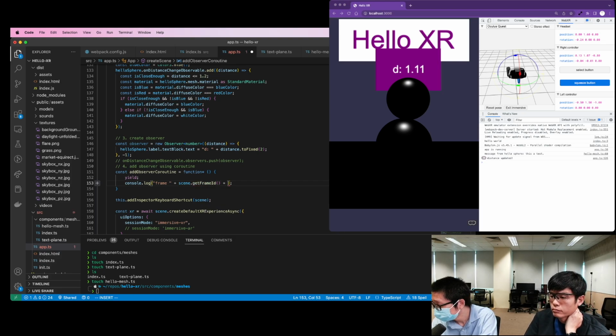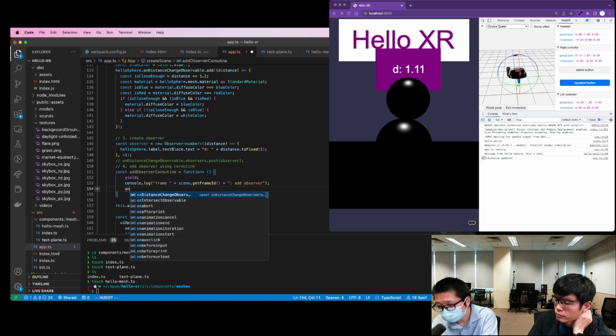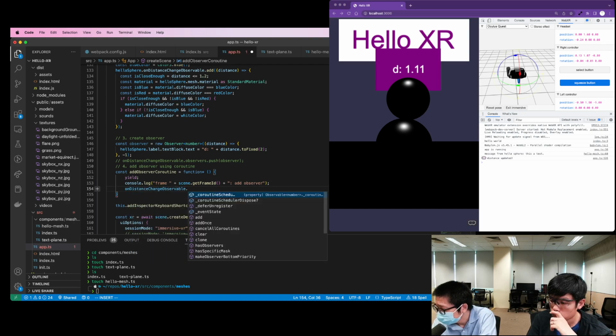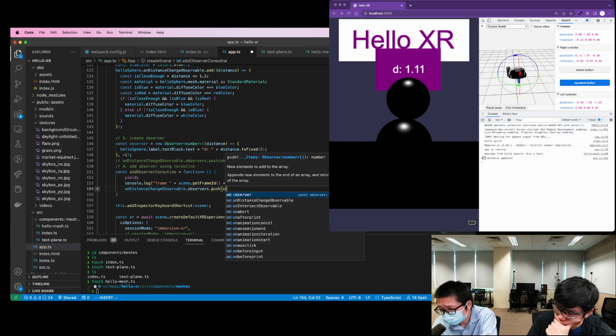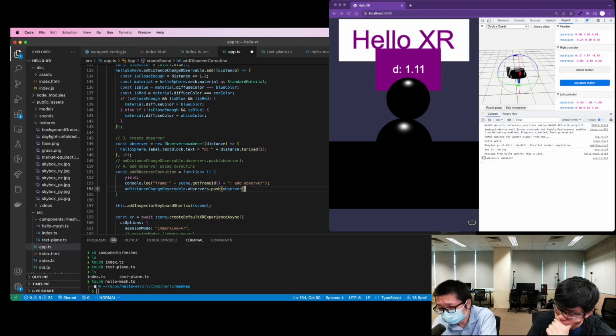And let's add the observer. Then we go on distance. It's the observer array, and we just push that thing. Okay, so this is the coroutine, a very small coroutine.